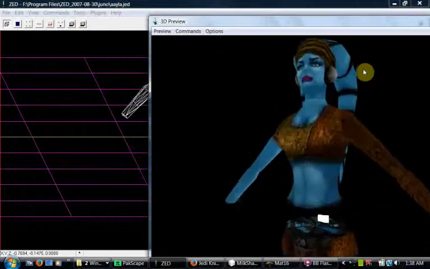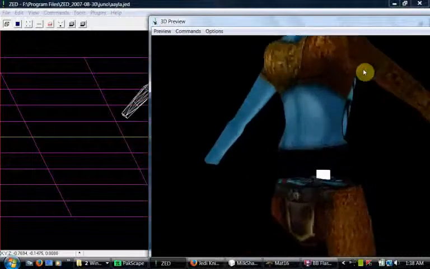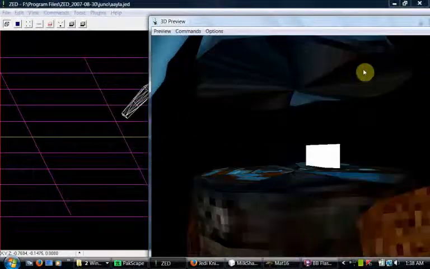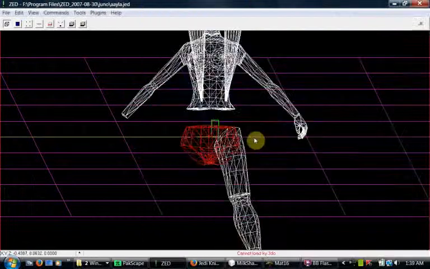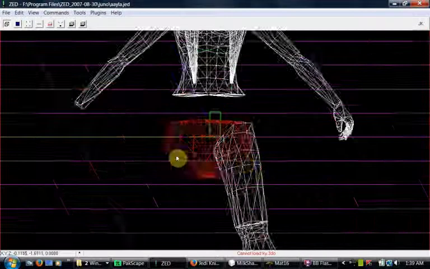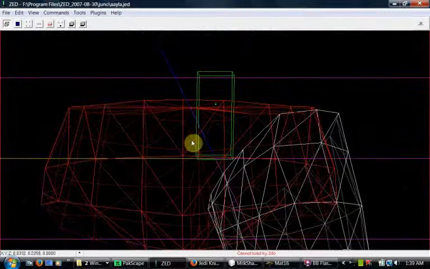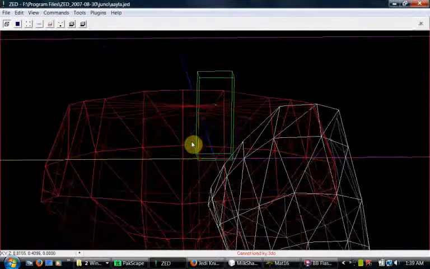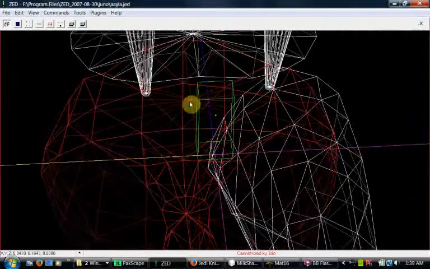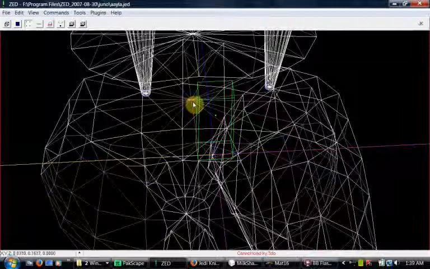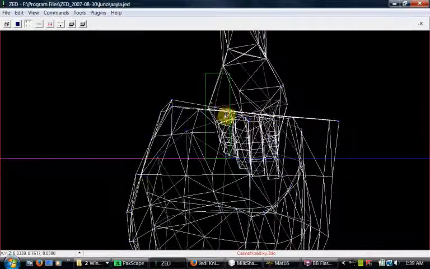Now, someone was nice enough to cap these already, so I don't have to worry about that. All I need to do is select the vertices by clicking V, which takes me to vertex mode, and moving it.